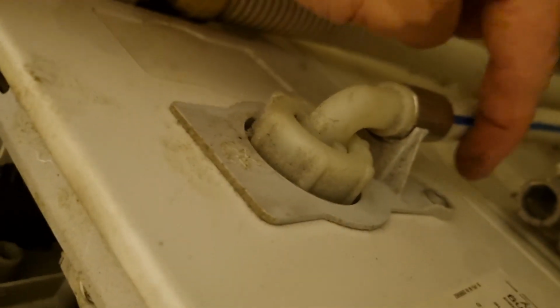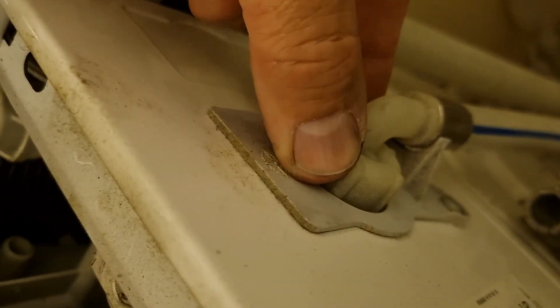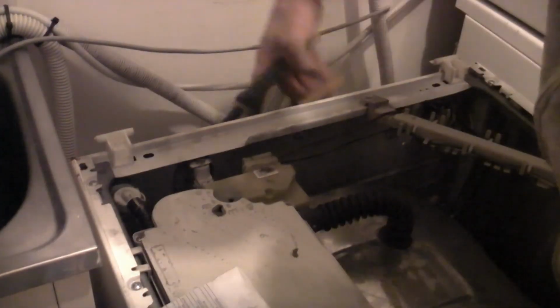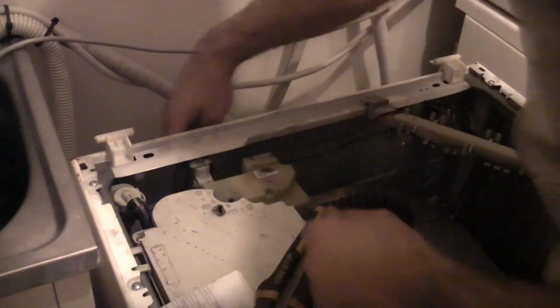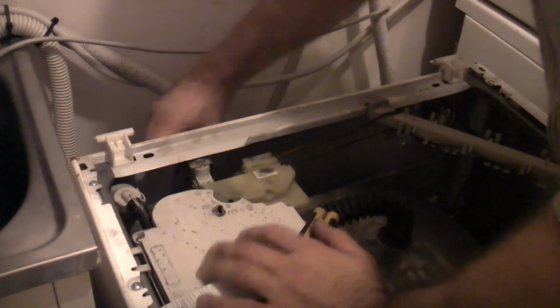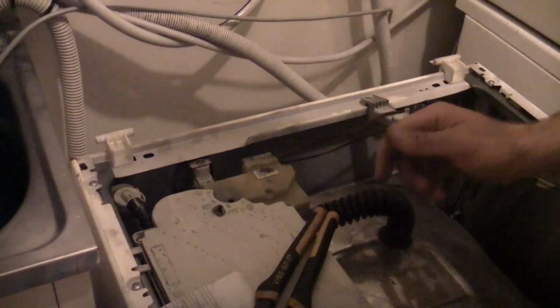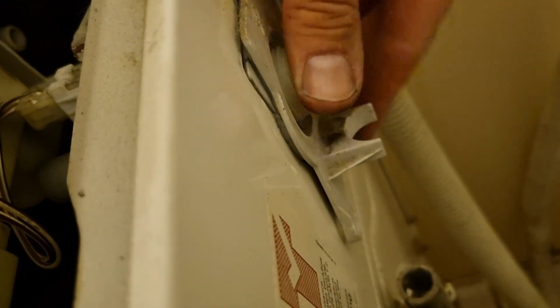So I've got our water off, we come down, this is our inlet hose comes to here, and that is the inlet valve that we're going to change. Now, we don't need to take it completely out, we're just going to undo that screw and take the hose connection off of here. Okay, with the hose and this screw removed, we can now twist that just a little bit and we can push that back and out.